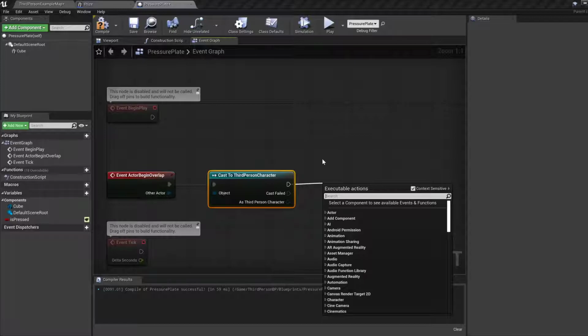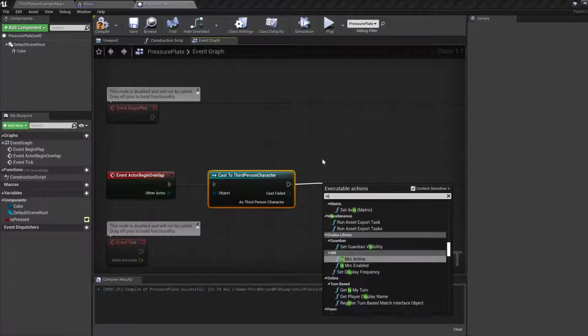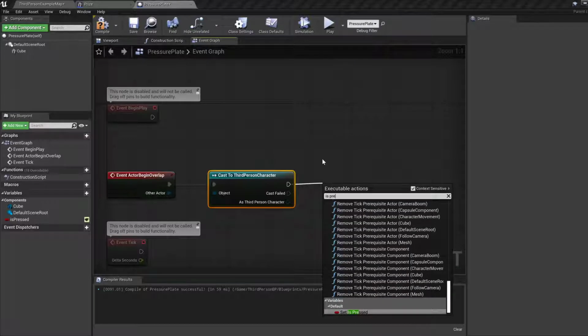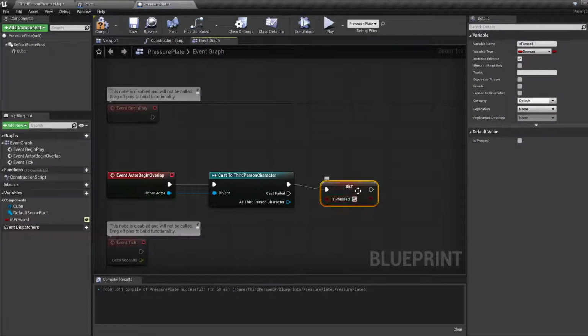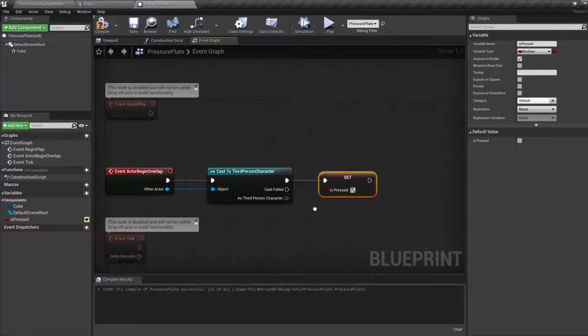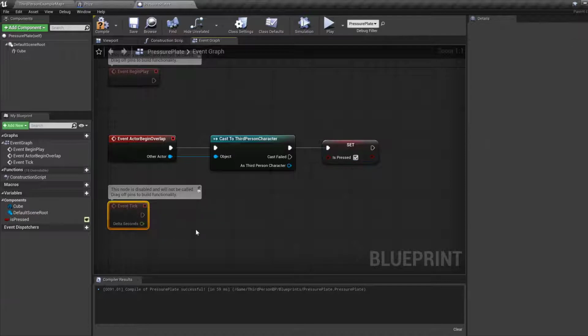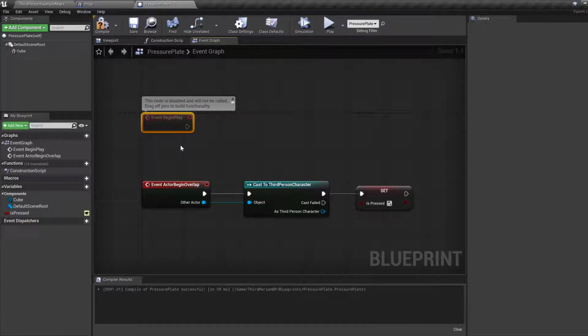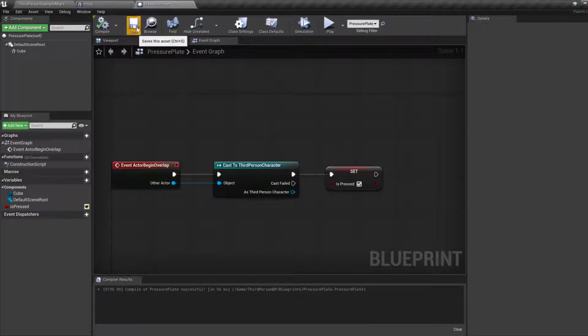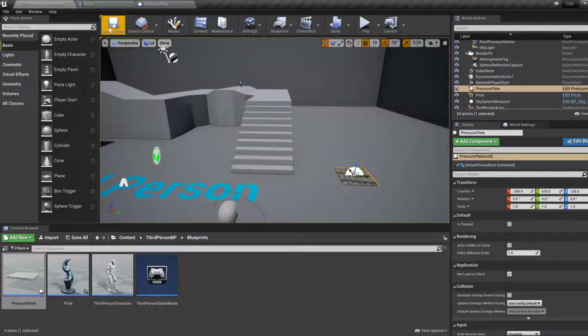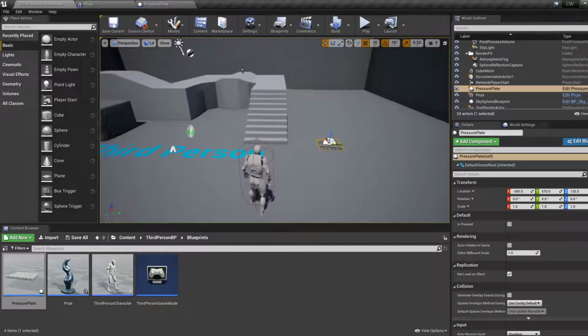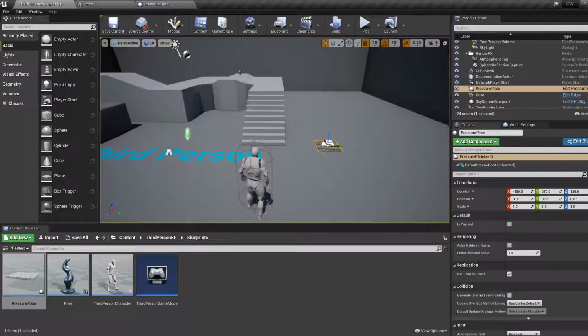And then we are going to set is pressed to true. Event tick not needed, begin play not needed. Compile, save current level, and well, we can't really test it because it does nothing.